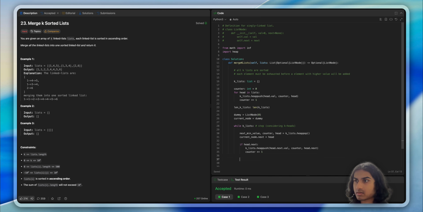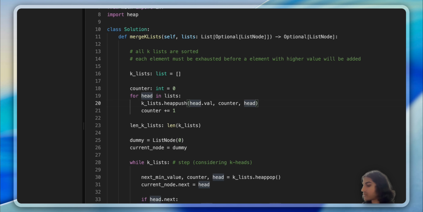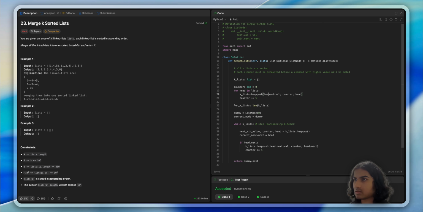This will keep going until the final value, and then we return dummy dot next. And one more thing: every heap function takes in the actual heap as the first argument, so we need to add that as the first argument and then wrap whatever value we want to keep as the second argument.